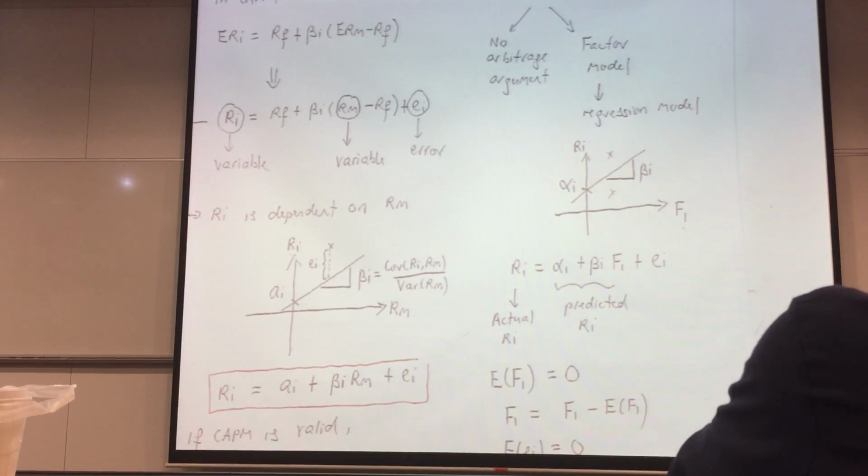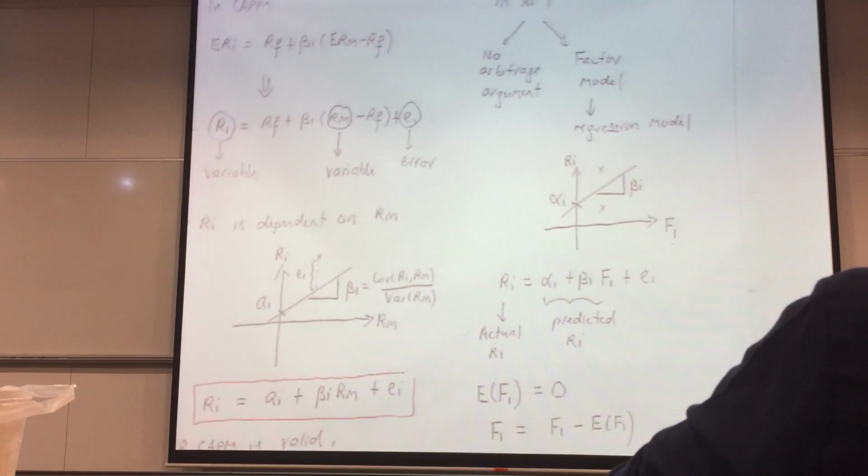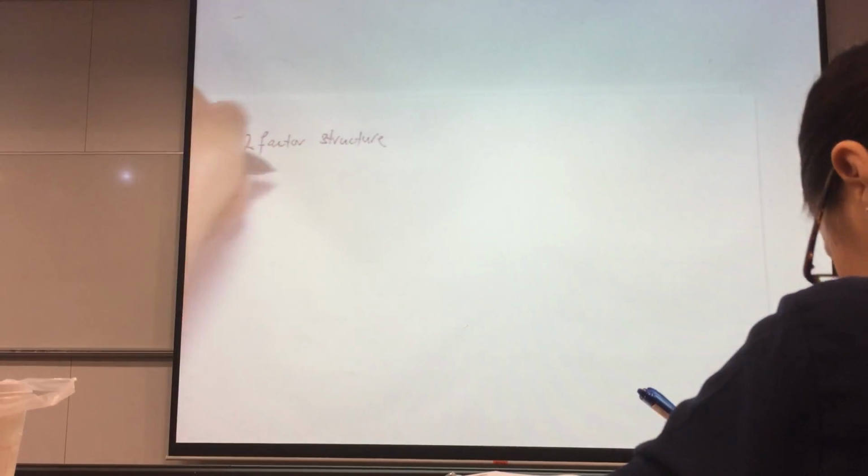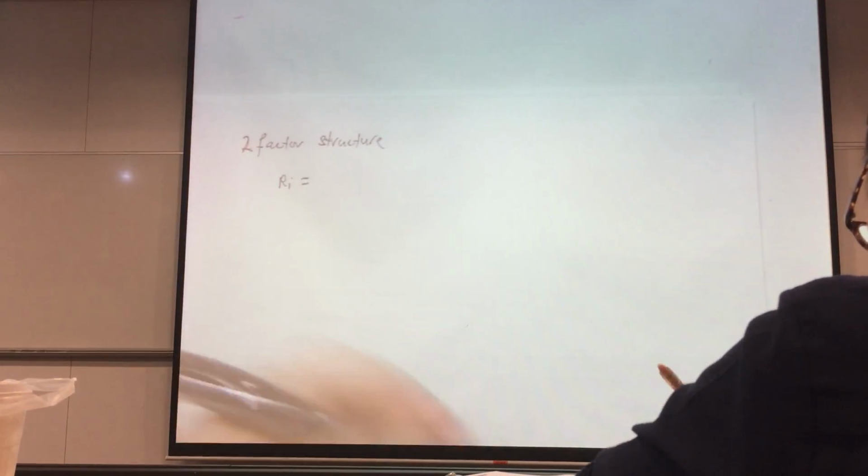So if there is more than one systematic risk factor, then the equation will extend to include beta of the second factor multiplied by the factor value of the second factor, all the way to the k number of factors. In exams, typically it will not give you more than 2 factors, right? So you may be asked to handle a 2-factor model. If we talk about a 2-factor structure, it means that the asset return can be explained by 2 explanatory factors.